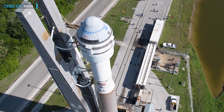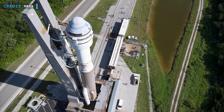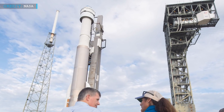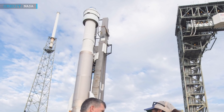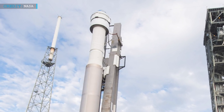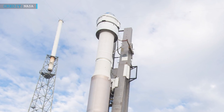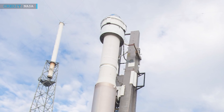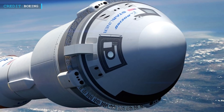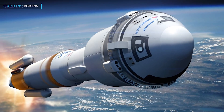NASA confirmed that Starliner wouldn't be able to fly in 2021 as the investigation is ongoing and NASA has other crew missions in hand. The agency said the team is currently working toward opportunities in the first half of 2022, pending hardware readiness, the rocket manifest, and space station availability. NASA Commercial Crew Program Manager Steve Stich said, 'There's really not an opportunity for OFT-2 to fly this year. From a station perspective, it would be sometime early next year where a window would open up for OFT-2. We really need to get to a root cause on the valve issue on the service module — once we do that, we'll have more certainty on the path forward.' Stich said in defense of Boeing, 'I have every bit of confidence that they're going to figure out what the problem is and they'll rectify it and get back to flight really soon.'